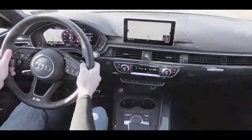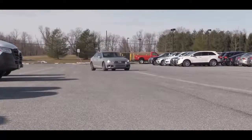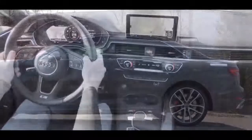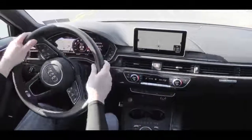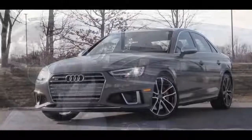When it comes to handling and suspension, up front you will find a 5-link independent steel spring S4 Sport suspension, differentiating itself from the standard A4. In the back, the exact same thing essentially. As far as the steering feel goes, definitely more on the heavier side, so it has a nice weight to it here in the S4. Ride quality has been just fine, no issues there for me either. It is going to ride a little firmer if you bump up the wheel size like we have today, but I'll get more into that a little bit later.